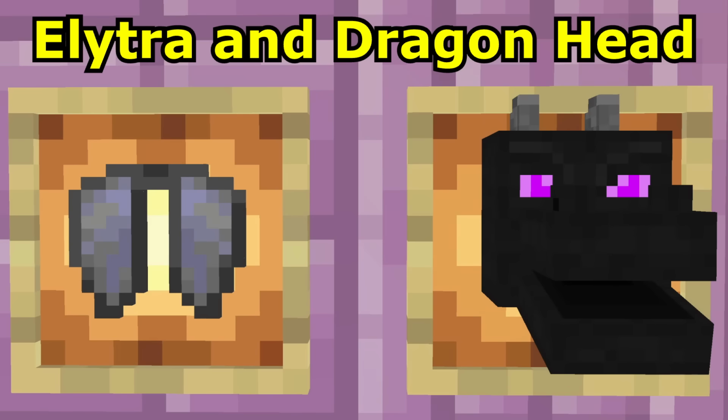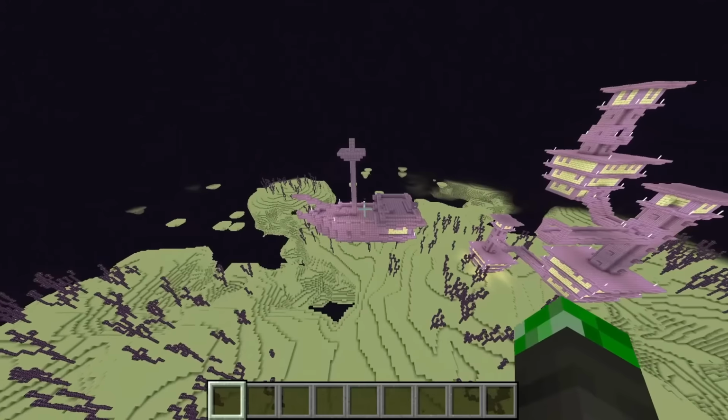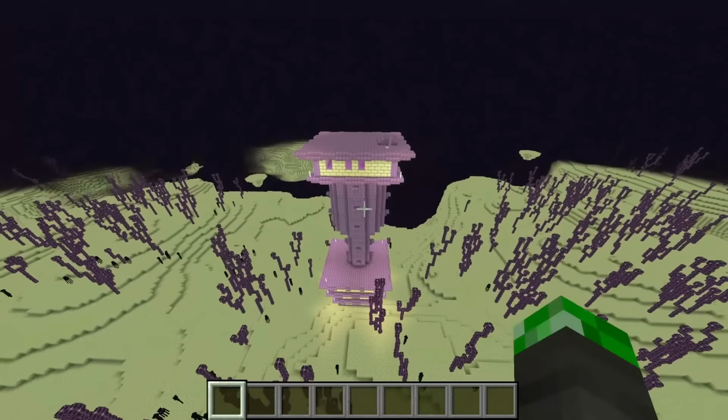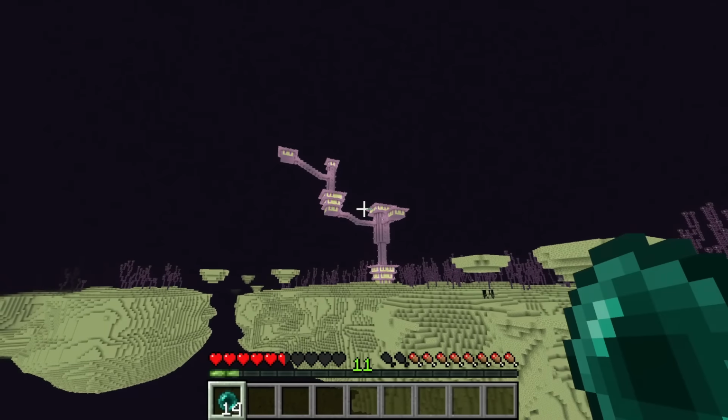After that, we got the Elytra and Dragon Head. I'm bucketing these together as you only find these in end cities, a very rare structure. You can find these 2 items only on the end ship in the end city, which doesn't even generate half the time. So you might have to explore multiple of these cities until you find one with a ship.